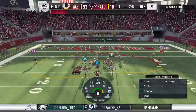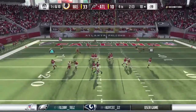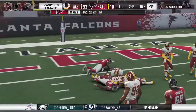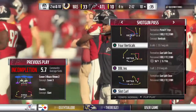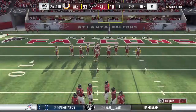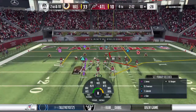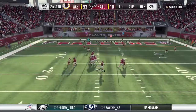They don't need to run another play here before the 2-minute warning. Let's see if they do it anyway. Now it's Ryan. He couldn't quite hold it. Got hit. Ball pops out. Incomplete. Another wayward pass. You know, things started out poorly in this game, and to be frank, they just really haven't gotten much better. And all that does is embolden a secondary. They feel good about what's going on, and they just play better and better.